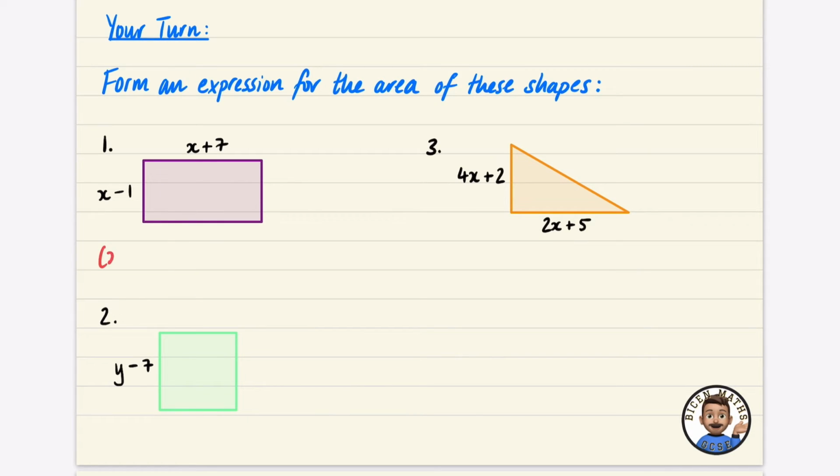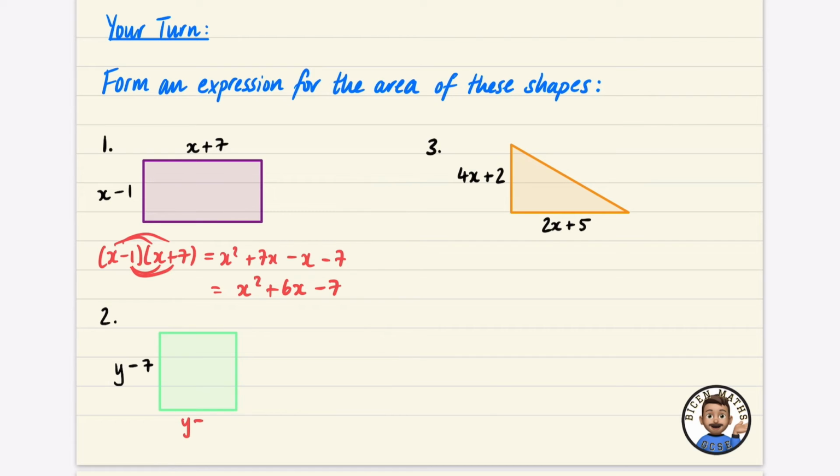Okay, so for question 1, we're going to have x - 1, x + 7. It doesn't matter if you have these brackets written either way around really, because you're still going to get the same thing. So you get x squared, you get 7x, -1x. That is just -1x, or you could just write -x, and then -1 times 7 is -7. So the 7x take away x is 6x, so it's x squared + 6x - 7.